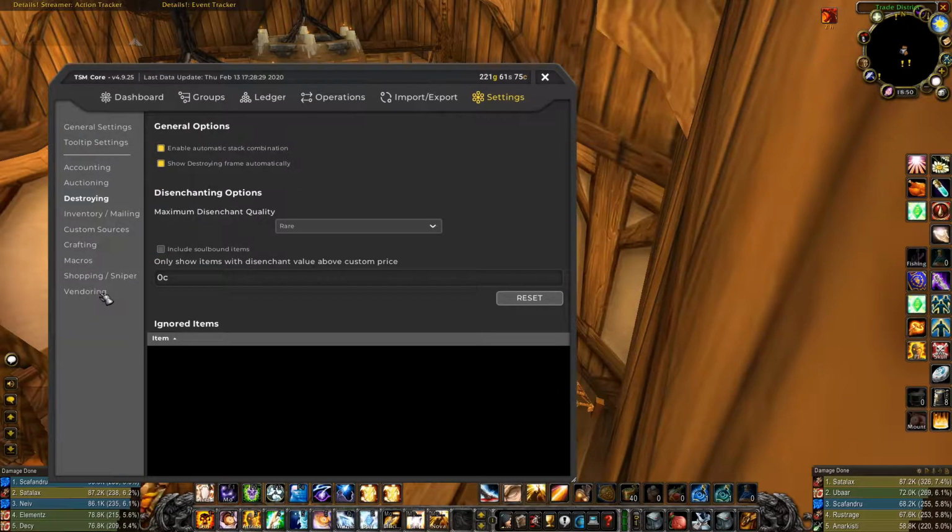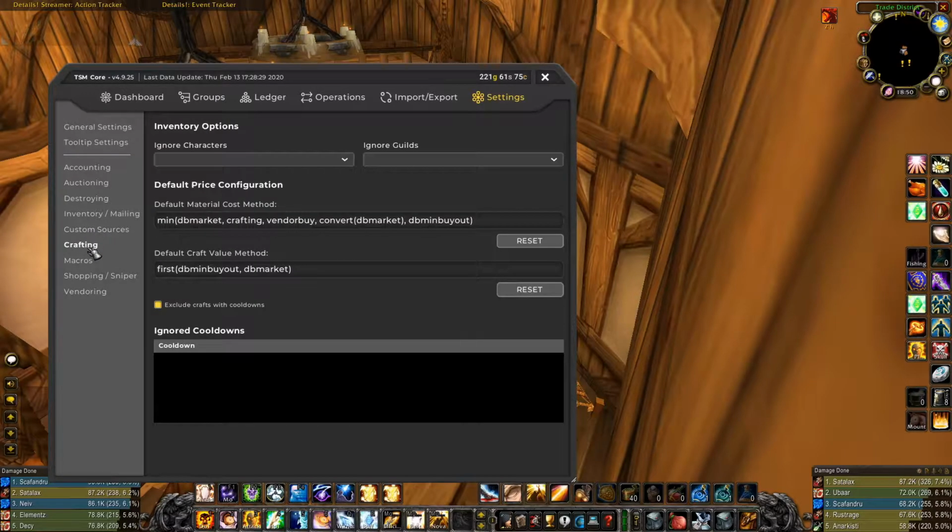And this is one of the most important things in my opinion. It's the crafting string. Now you can customize this in any way you like, and if you do, you're also at risk of making mistakes. But I'll give you some suggestions of what I enjoy and what some people might enjoy. But in order to know what we're doing, we have to go onto the TSM website.